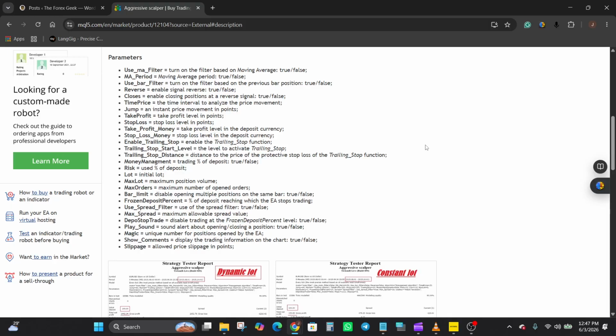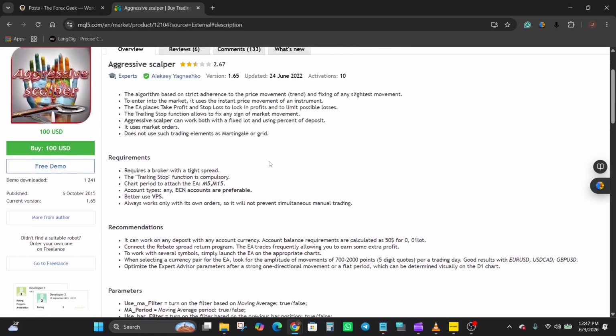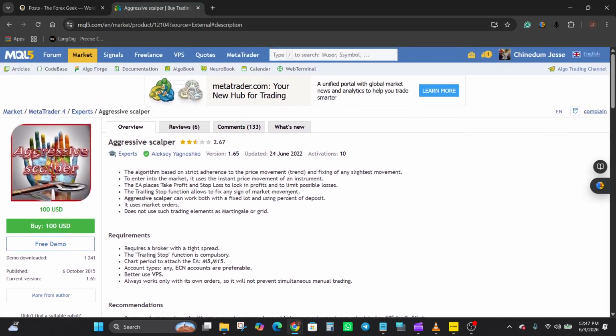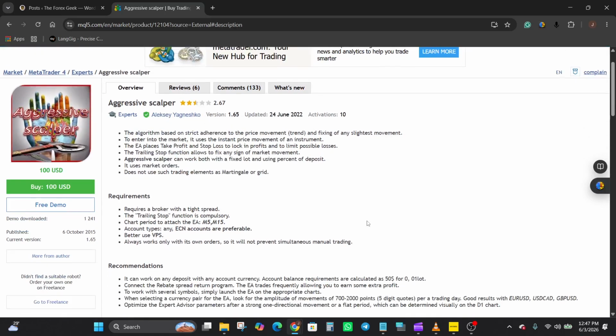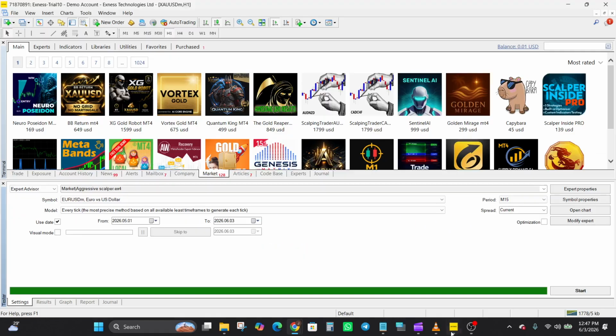Now, moving into the backtesting section, I'm going to be reviewing the historical results and the chart behavior. Okay, this is based on the completed testing data, and even the ongoing testing data. We're just going to head over to the strategy tester right now, testing the Aggressive Scalper on one of the recommended pairs, EURUSD, and on M15.